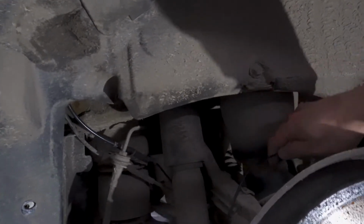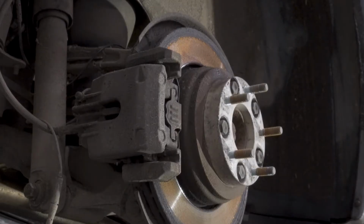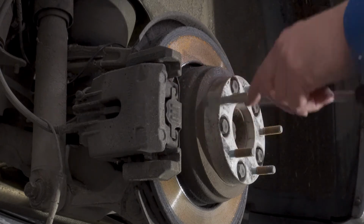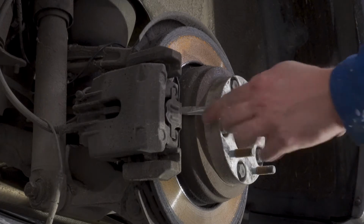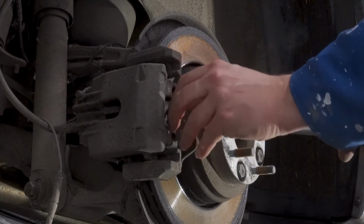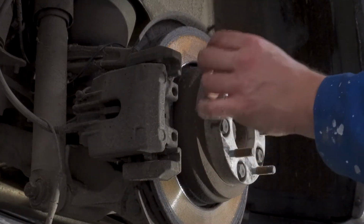New one is here waiting. We take the caliper off and the old pads off and replace them. Okay, so first thing you do, you pry off this spring here, like this. It should come off pretty easily. Like that. Just remember which way you took it off so you know which way to put it back.